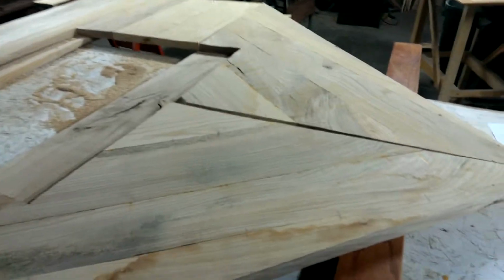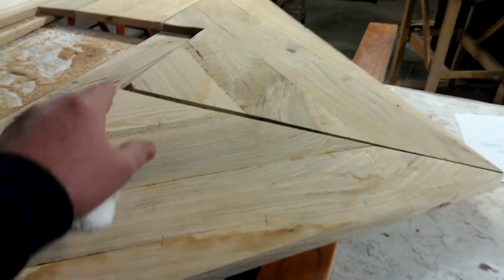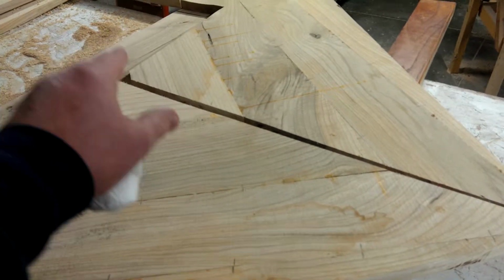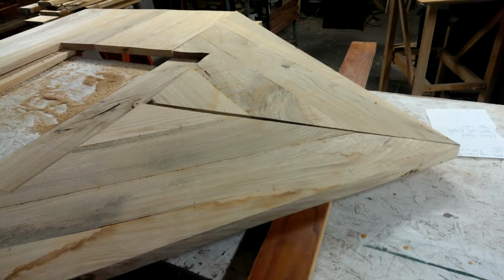But anyway, your mission, should you decide to accept it, is to try and find and help us find a hinge. Now I may use 3 or 4 regular old wood hinges, but ideally I'd like a solid hinge that would accomplish that. 24 to 28 inches. Got to be heavy duty, got to be strong.